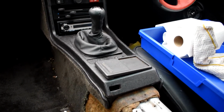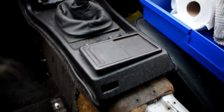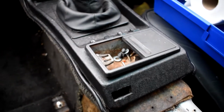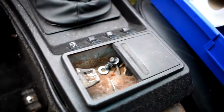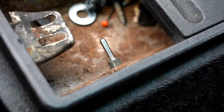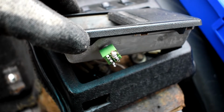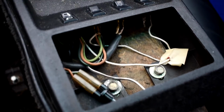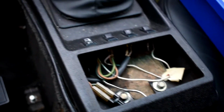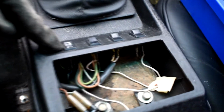And if you want to keep watching and learn a bit more and see a few more little odd things on here, this is obviously the ashtray from yesteryear, which does open. It's full of a few random screws and bolts, but there's this one random switch in here which I have no idea what it does, or what it was supposed to do rather, because as of now it's just got a load of connectors on the back that don't do anything, and in there it's just a complete mess with some random wires.